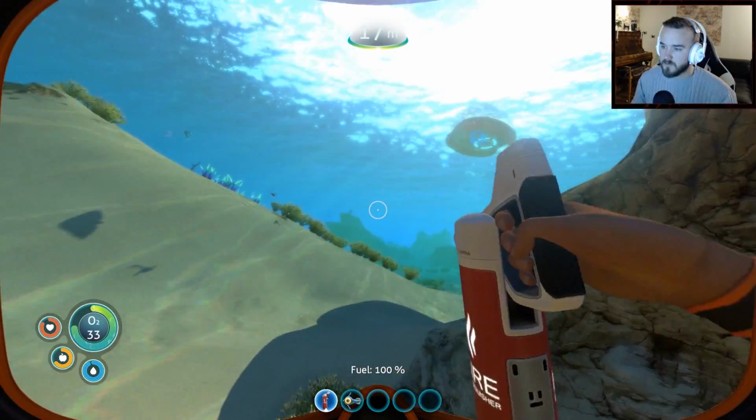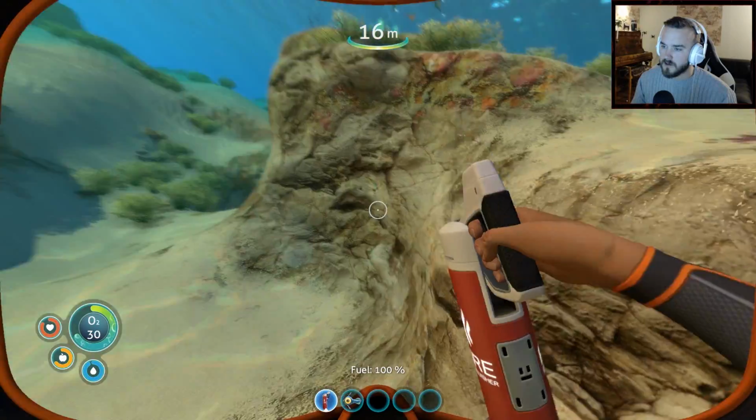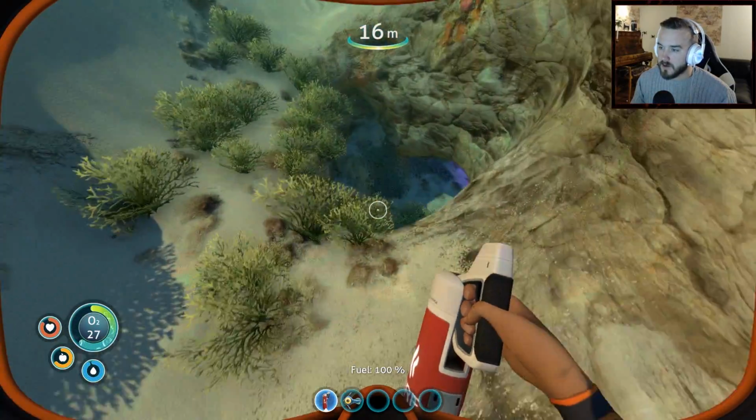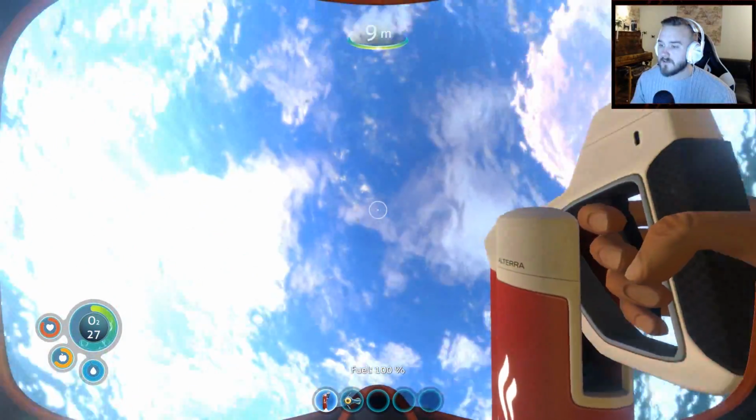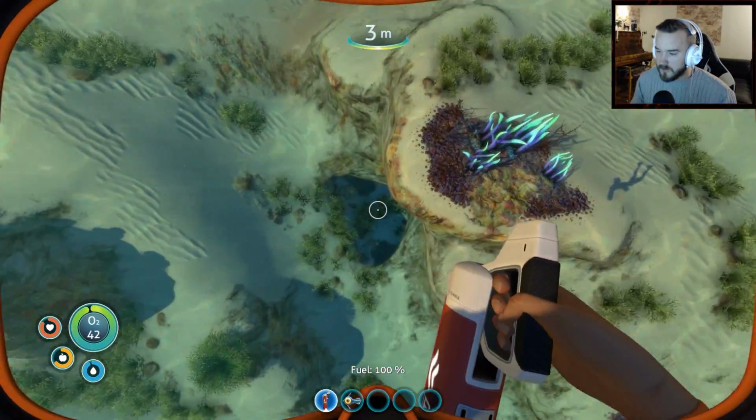No, I'm not gonna put out some fires over here. I don't think they could burn underwater. We're looking for caves. Oh, here's a cave. Let's get some air. And go down again.